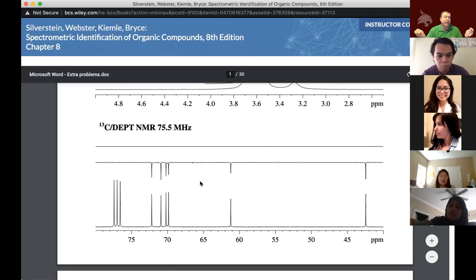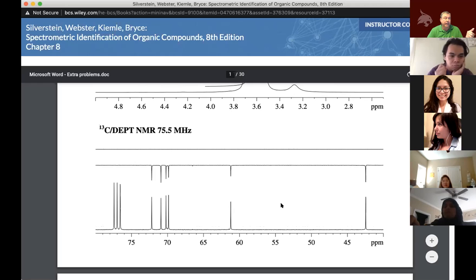Okay, when in doubt, that line is the 123. Well, in the DEPT experiment, that's actually suggesting something else. Right, okay, Marvin's got it. They're all CH2s. Odds are up, evens are down. And so they're all CH2s. So we have 1, 2, 3, 4, 5, 6 types of CH2s.